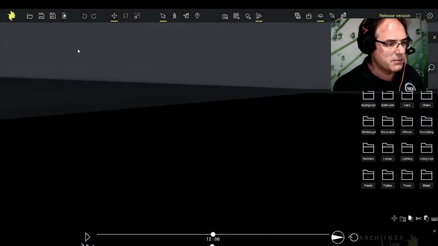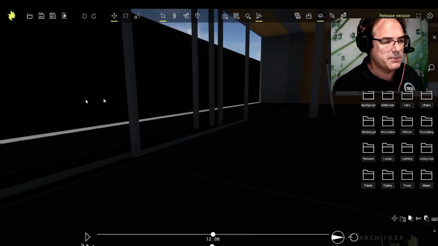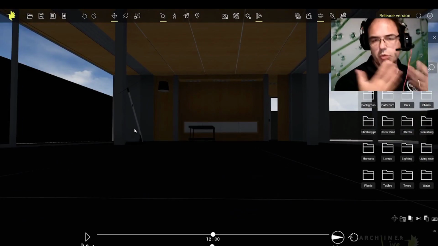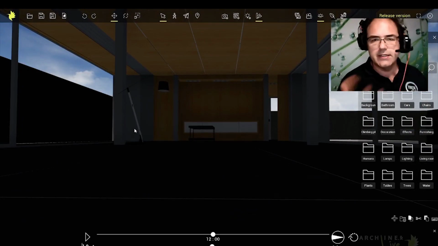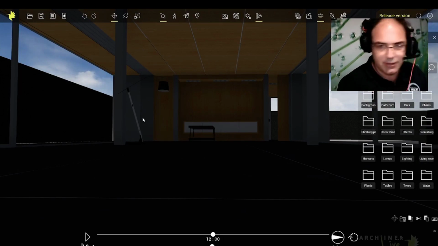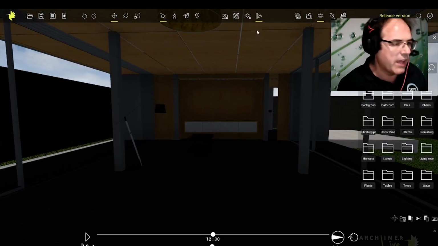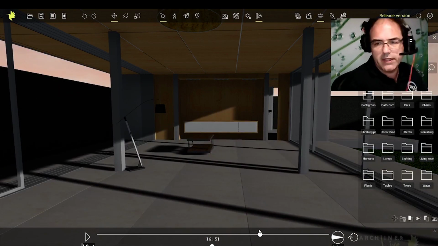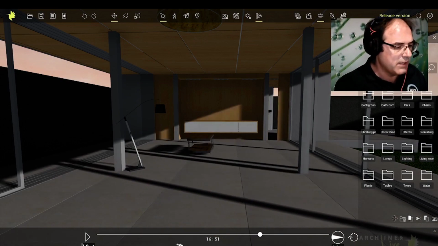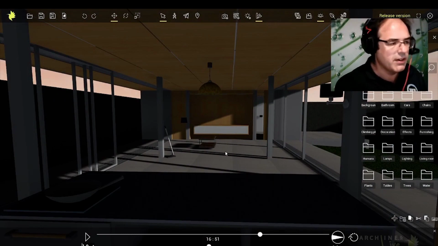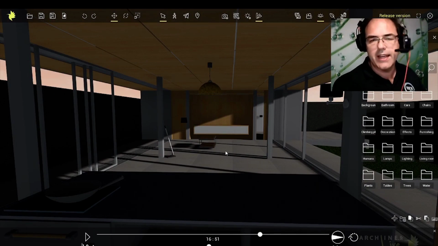I'm in the bottom of the building, just need to go a little up, and here we are. It looks a little bit dark because we don't have any lights in here. I think Pep will do that in a few minutes, but I can already manipulate the natural lights if I want, and explore it a little bit better like this, and have a wide view of our model. So the model is now inside of ARCHLine.XP Live.